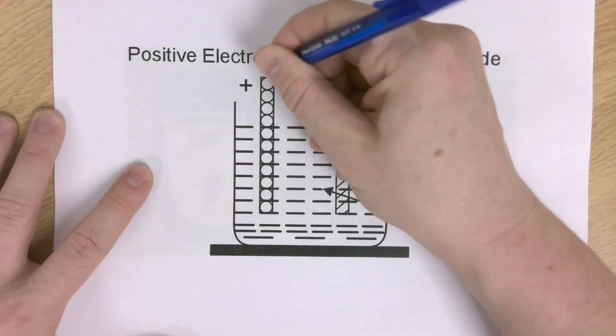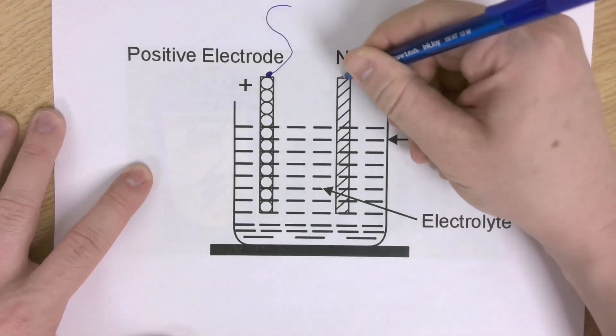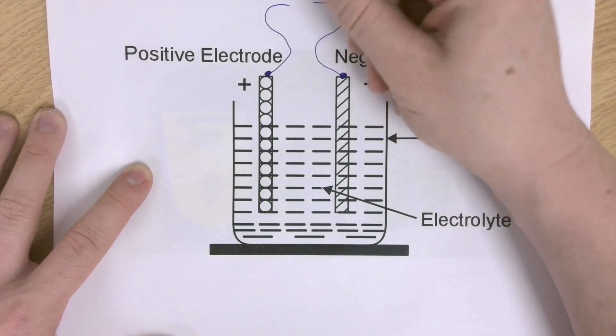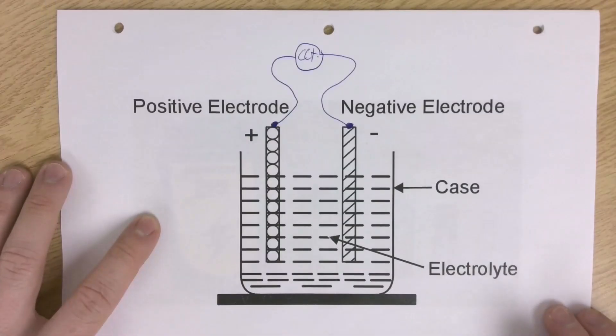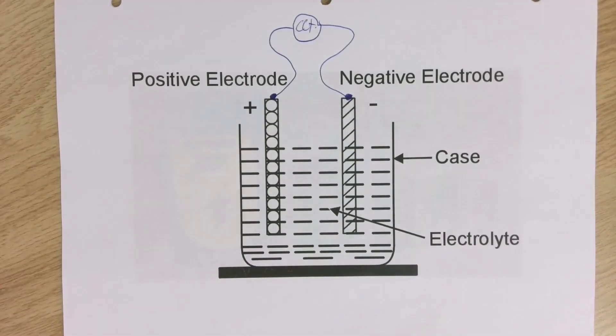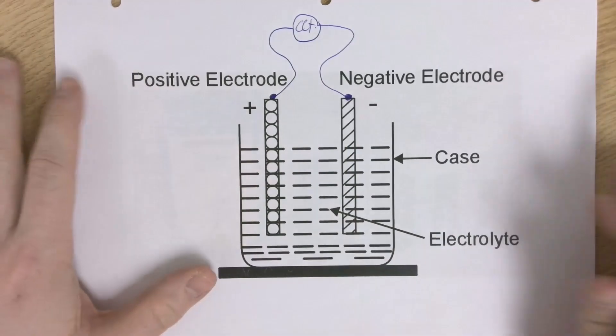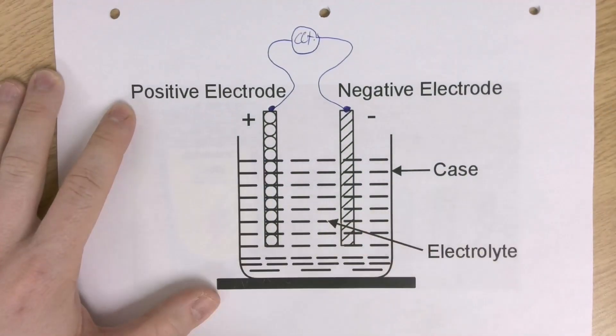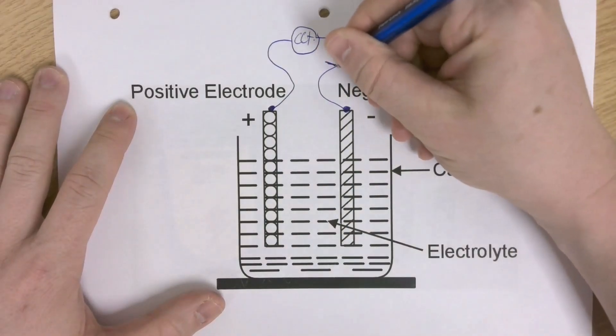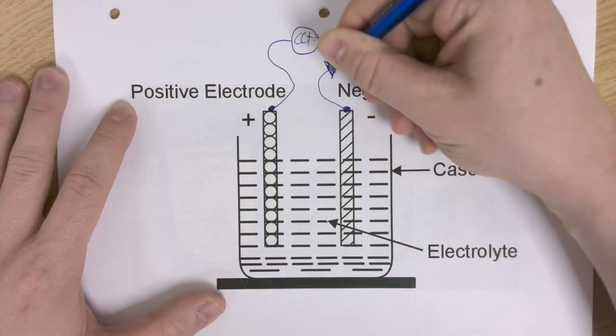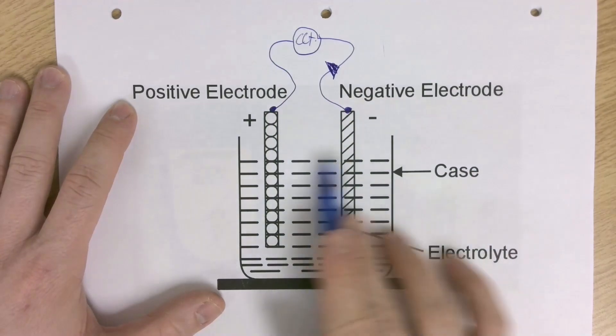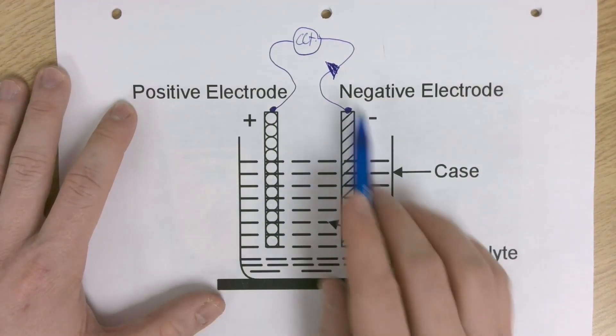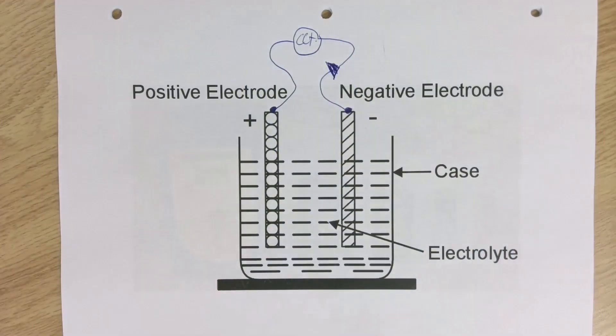We're going to use that reaction to get them on one side and the other. Then we're going to hook up a circuit or put this battery into a circuit, maybe your remote control or a solar panel circuit. We're going to use that electrical energy, that electromotive force. Once we use the chemical reaction to have negative particles over here, positive particles over here, and we hook it up to a circuit, that's how we allow current to flow through the circuit. The negative will go to the positive, and because of the chemical reaction, it will keep moving the particles from one side to the other.